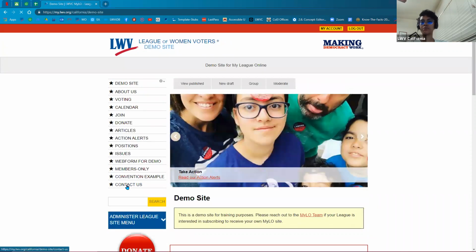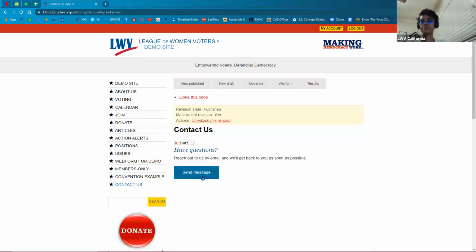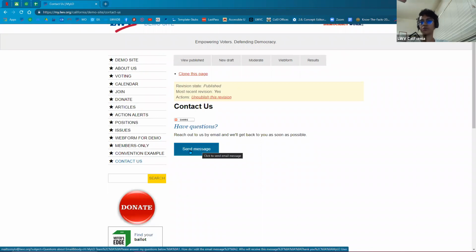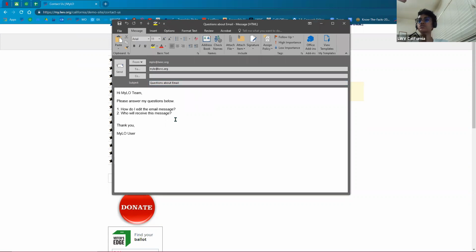A link already set up with kind of what the goal would be. So in MyLO, it just looks like a regular link or button. But as soon as I click on it, that's where it becomes apparent that there's additional things that I've specified. So not only do I get to specify the recipient, that's usually what email links by default basically include, but I went further to specify what the subject will be, and I specified what the body will be too.